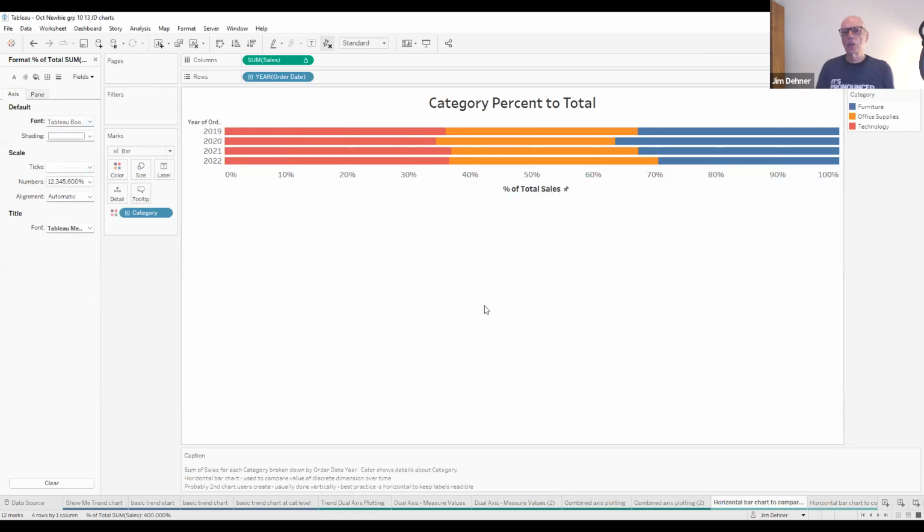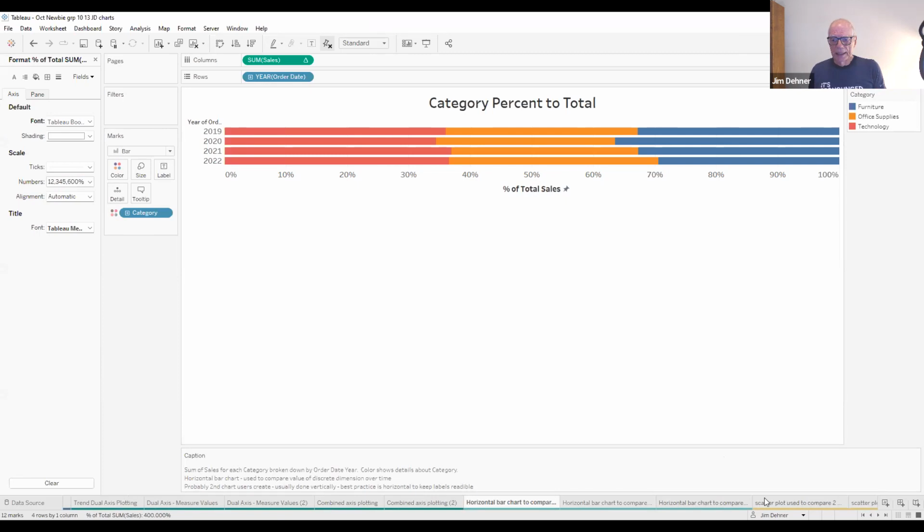So now we're beginning to look like a chart that might provide more information to our end user than the default chart that we initially had. So you can make a lot of changes, and you can impact the visual look of the chart in a way that makes sense to your end user.